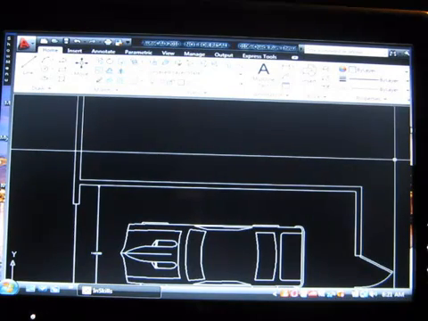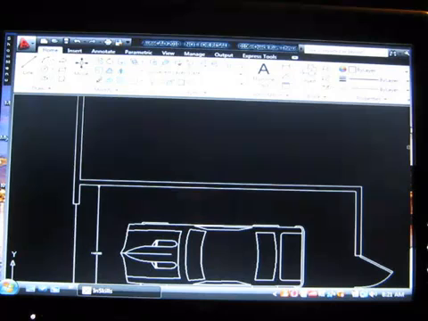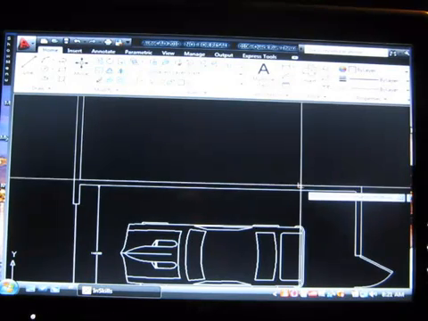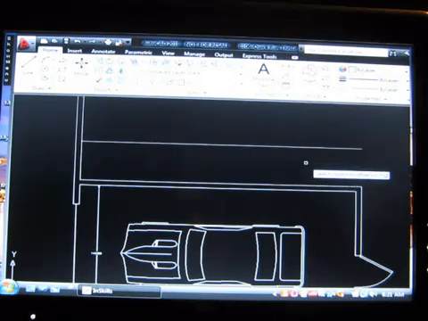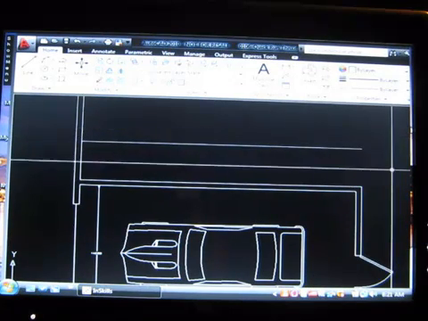Start with the offset command by typing the letter O on your keyboard and press enter. We want to offset this to be a 4-foot wide hallway. Our units are in feet, so we will tell it 4, then press enter. Now select your wall, select this side of it to put the offset there. We have a 4-foot gap in between these.